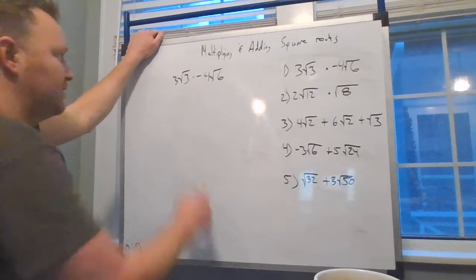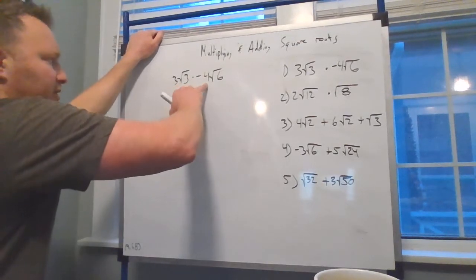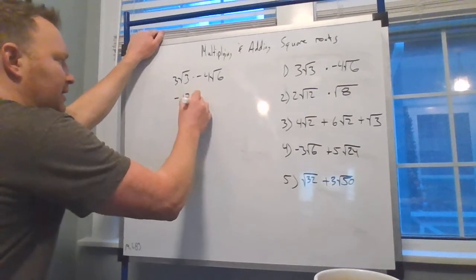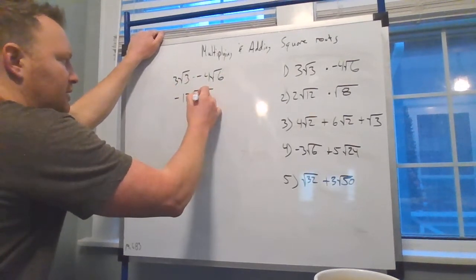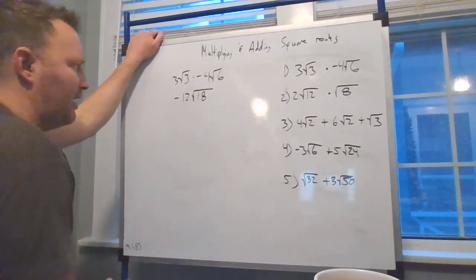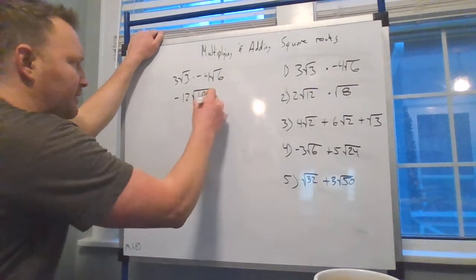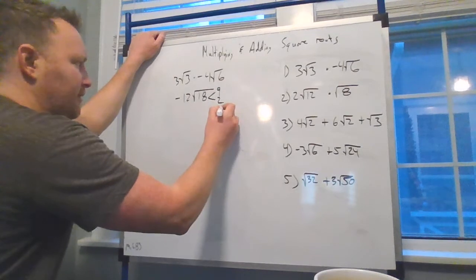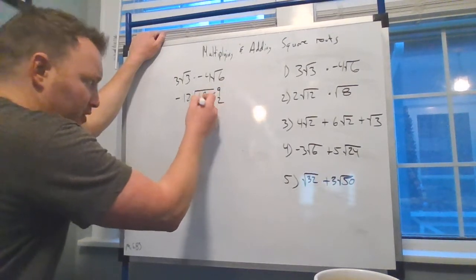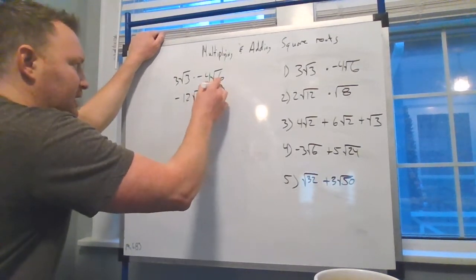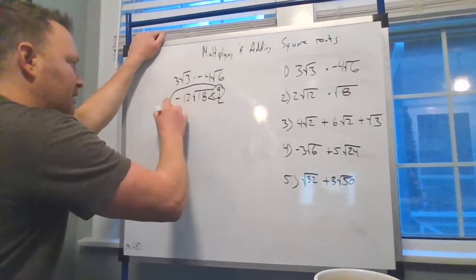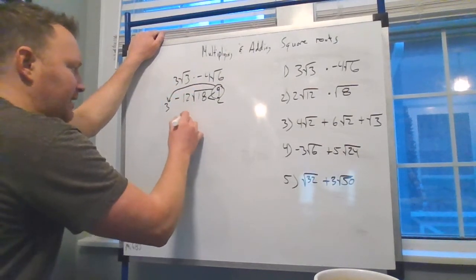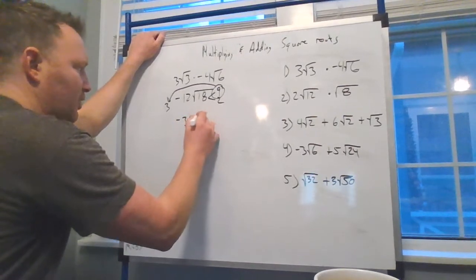Here's how you do this, guys. You multiply the outside coefficients of these first. So 3 times negative 4 is negative 12. 6 times 3 is 18. Now you got to always ask yourself, is this simplified? No, it's not, because an 18 has a 9 and a 2 inside of it. Now the 9 is underneath the square root sign, so remember this comes outside as a 3, and I multiply this 3 by the number in front of this always. So now this is negative 36 square root 2.